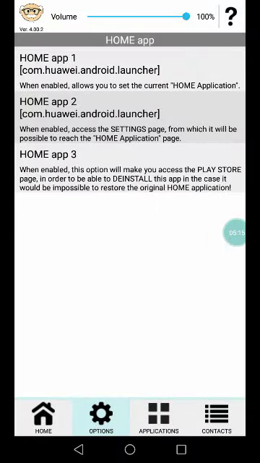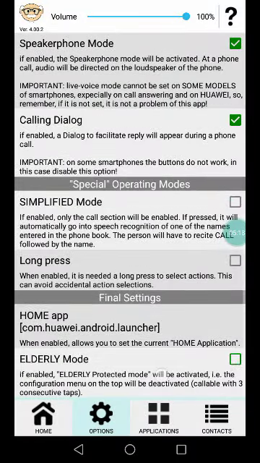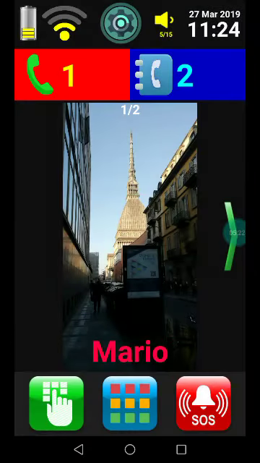Then the other possibility, the last one, is to put on the elderly mode. If I set this, you can see that if I press back, I can go out. If I press home, having set my app as the home app, you won't be able to leave this, and so our old man will not be able to exit this application, and this will be the final application for him to manage his phone.